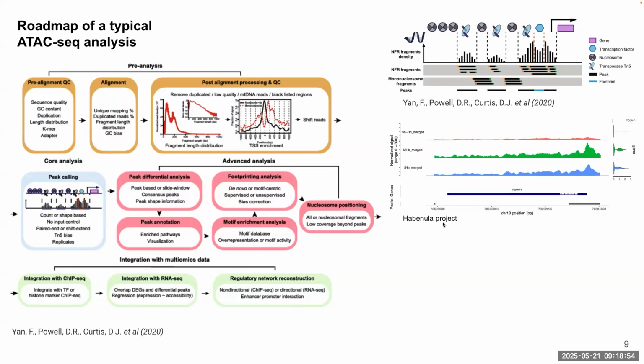So this is a real example from the Habenula project where we can see here 3 tracks. For example, this is no habenula, medial habenula and lateral habenula. So we can see here that, for example, for no habenula, we cannot see peaks associated with this gene region, while in the medial and lateral, we can see some kind of peaks. Also, there is reference that the width of the peak matters as well as the height of the peak. And well, the other property that we can see in these studies is that close to the gene region, we can see here some lines that are depicting the zone of the peaks.